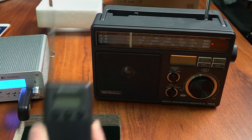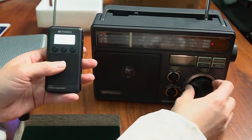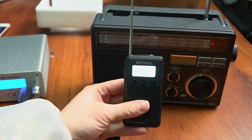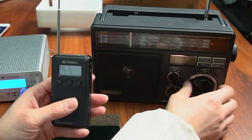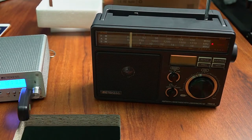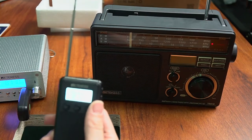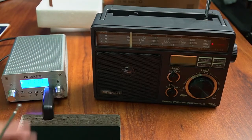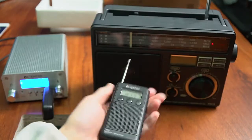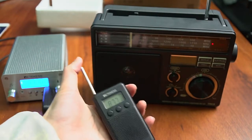And I will open this radio. I will lower this. This is the radio. You can listen to the music from the broadcast FM transmitter in your car, or you can carry the FM radio in your home garden, so it is very convenient to use.